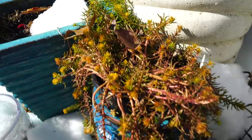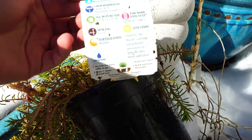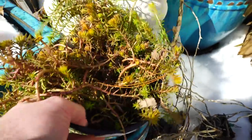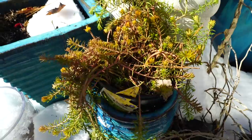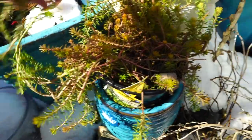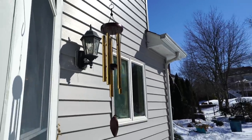Anyone looking for a tough sedum, I got one for you right here. Angelina stonecrop. This is zone three and up — good down to minus 30 to minus 40. If you live in zone three, four, five, or six, it's harder to find things you can keep outside and still have some color on them in the wintertime. This would be a great option. Nice stonecrop, nice trailer, low maintenance — I don't do anything for this thing, it just grows. You can see I haven't even potted it up yet, it's just been sitting here.